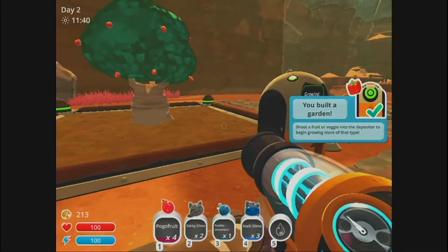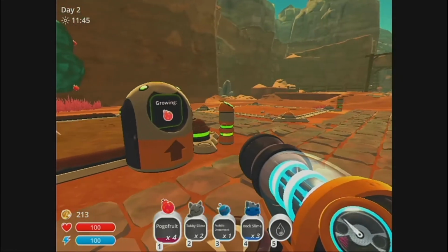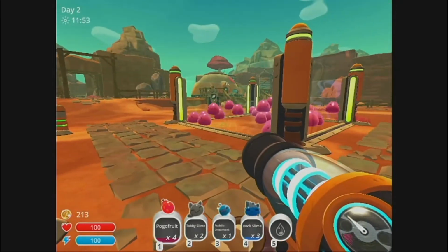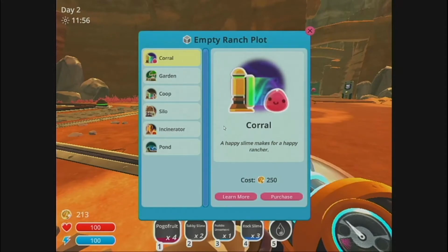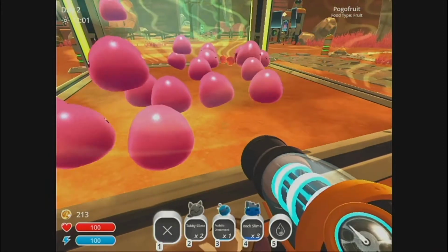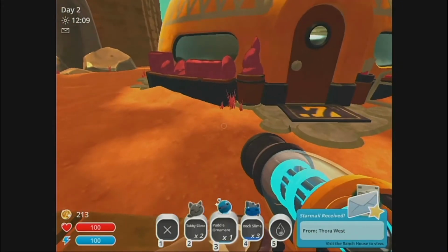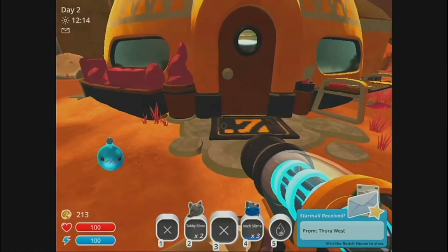Alright, so now that there's a shot of pogo fruit in here, it'll start growing pogo fruit. We'll eventually run out, and then the tree that you see will disappear, but I can just shoot another pogo fruit in there and grow more. Can I build another corral? No, I cannot. Oh, I get new star mail. I get new star mail from a Thora West. Check the ornament right there.